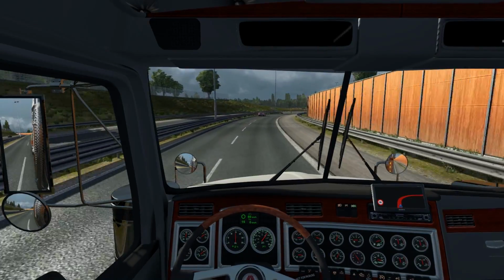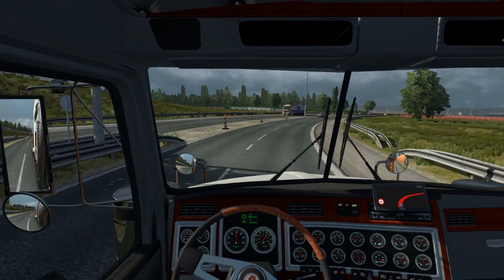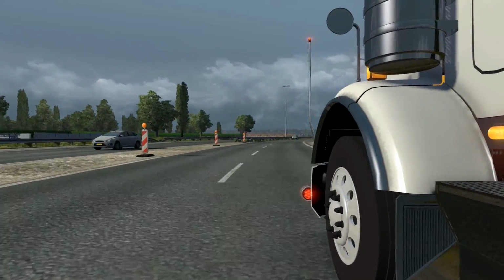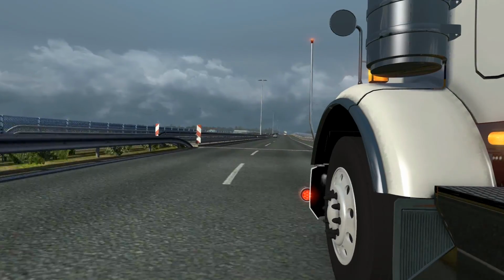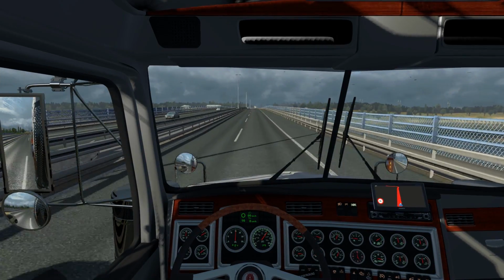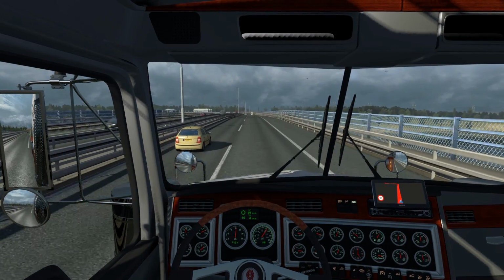Other than, like I said, this truck getting some performance losses, it sucks. A good example is I'll go to the tire can, just because it's not in the interior. Right now I'm literally getting 80 plus FPS, 81, 78. You know, I'm getting 70, 80 FPS, and I can get in here and I can get 55, 45. So it sucks.